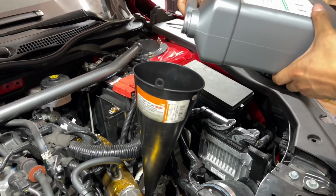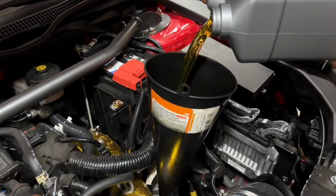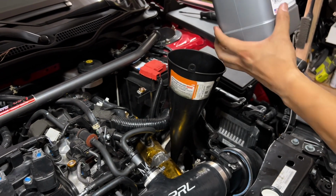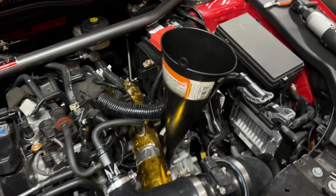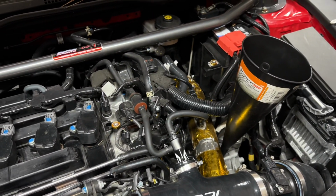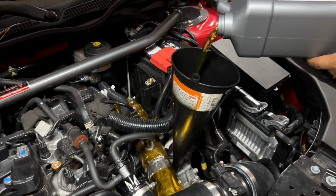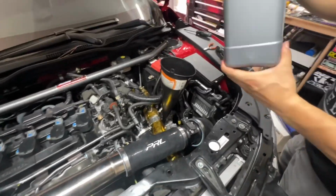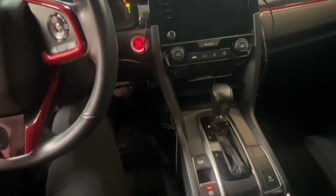Anyway. All right, guys, now we're putting in the AMSoil CVT fluid. And so the benefit of this fluid is that it's just better for handling power and makes your transmission at least run smoother, supposedly. So they make this for our Civics as well as for a lot of Nissan CVTs, but just making sure we don't overfill. Yeah, we got a quart today just because we're doing a flush. Or sorry, a gallon. Yeah, a gallon.